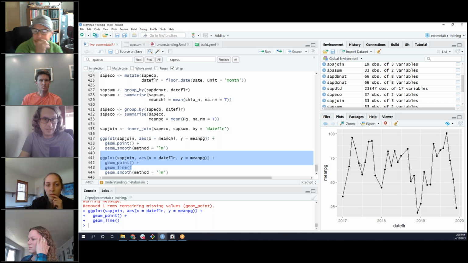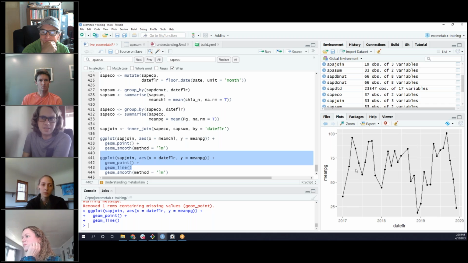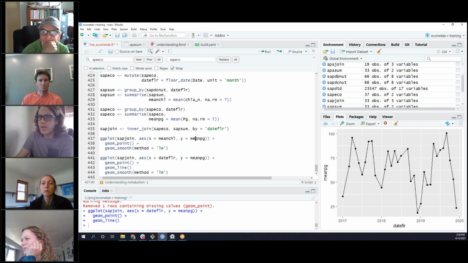That's not one of those actually collected or estimated, but you can still plot it this way. And it's just useful for these follow-up exploratory analyses. You could manipulate this SAP join data set into a longer format, so you can plot both mean PG and mean chlorophyll on the same plot, or as faceted plots, and still keep that time series approach to plotting.